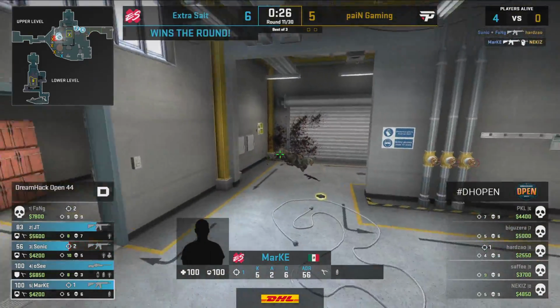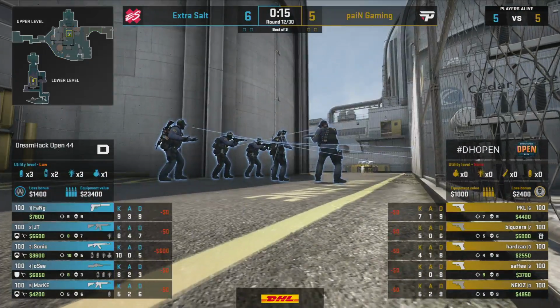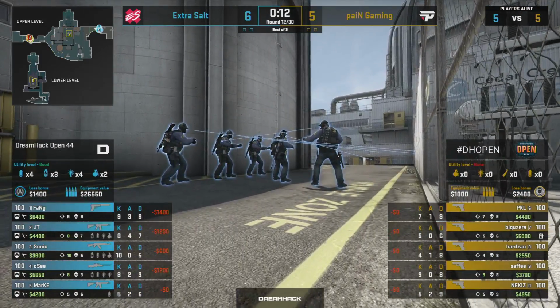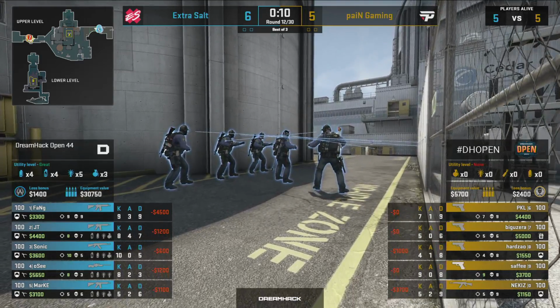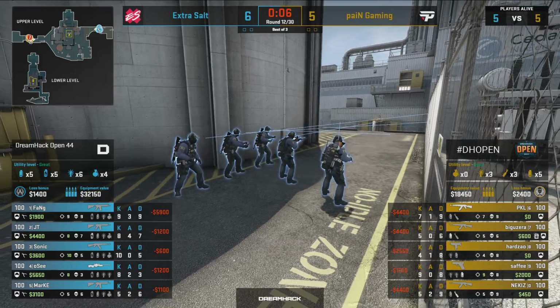Sonic up against Neckers. The Deagle standing by. And he'll fall down to the CT side of Marky. 6 to the board of Extra Salt. They have the lead now against paiN once again. Yeah, nicely done. And we see that from Extra Salt, where there's always a lot happening on the map on their CT side.